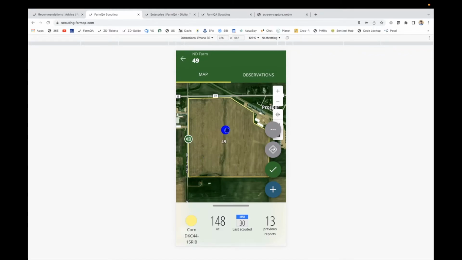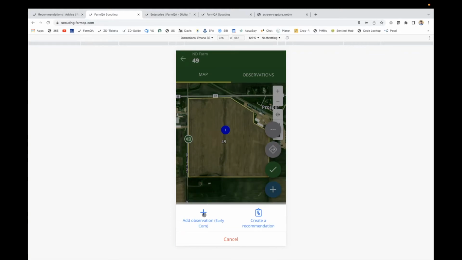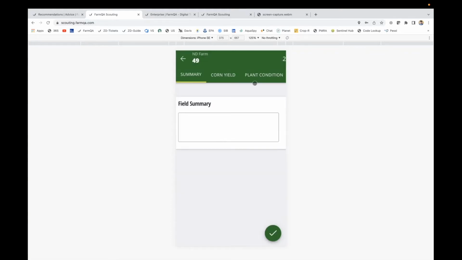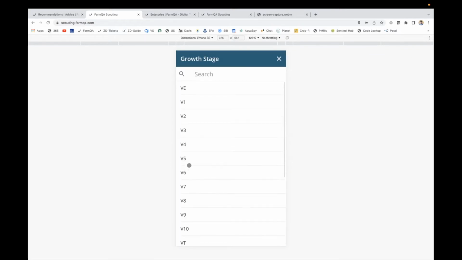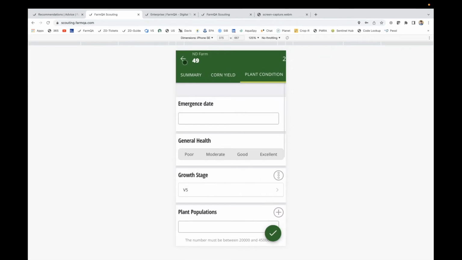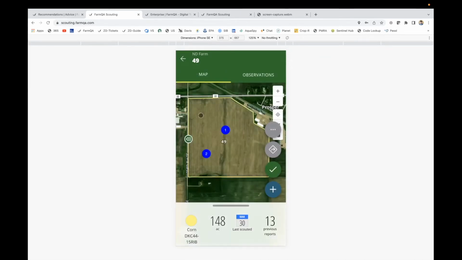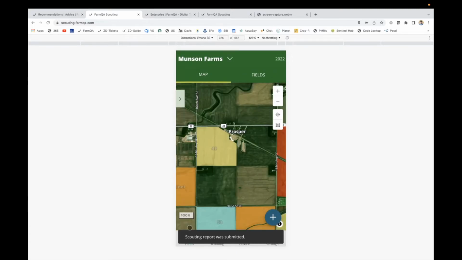So you can copy and paste, but still have the flexibility of moving pins and deleting entire observations, or adding entirely new observations. So if you now found something new in the southwest corner, you could do that, drop that pin in that corner, and perhaps you found you want to do a different growth stage observation there. So that is the ability to start from a previous week's report, but now when I submit that, it will include all the information that was captured in the previous week that wasn't edited in the current view. So hopefully that's a time-saving function.